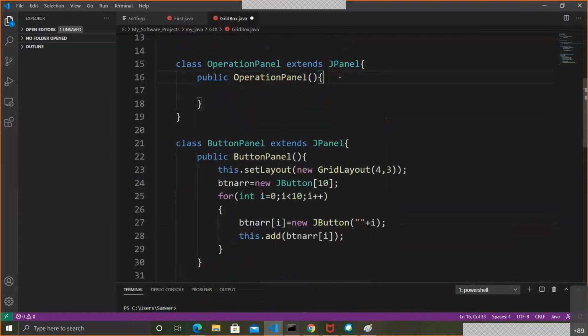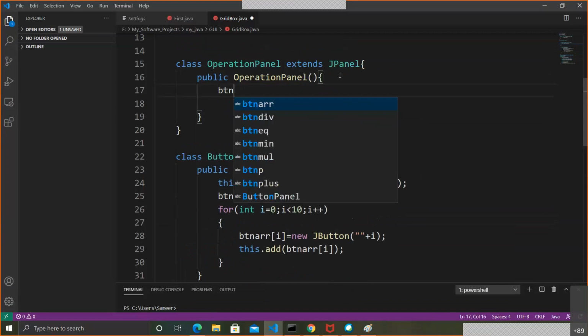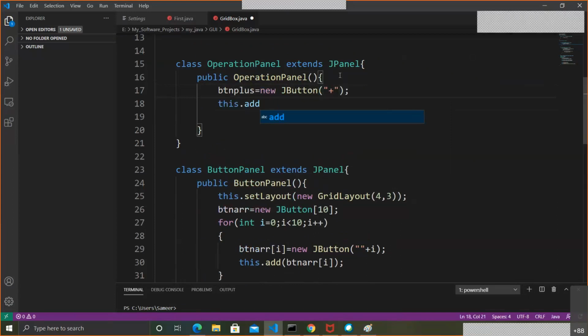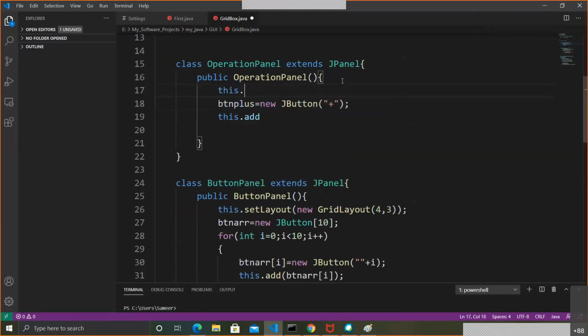So let me initialize these buttons one by one in the frame. Button plus is equal to new JButton, and this dot add. Now again, this is a panel which needs its own layout manager. So this dot setLayout, new GridLayout, and for plus, minus, division, multiplication, and the equal to symbol, I need 5 rows and 1 column.